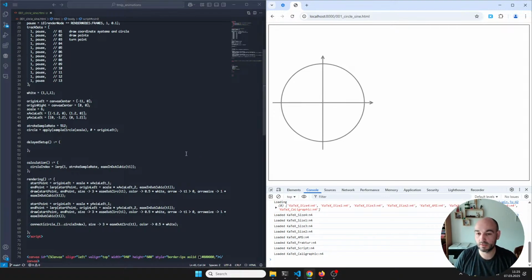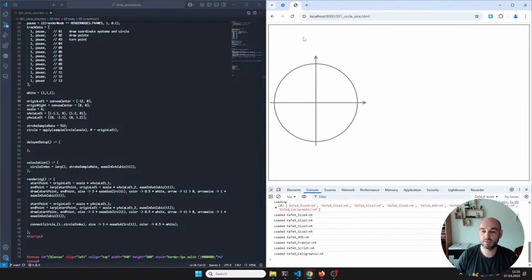Right. And now I think the size of the circle is quite nice. Let's make that a little bit smaller. And then we can move it. So let's say the end point of our axis should be at something like that. Right. But we can still move it over a little bit.